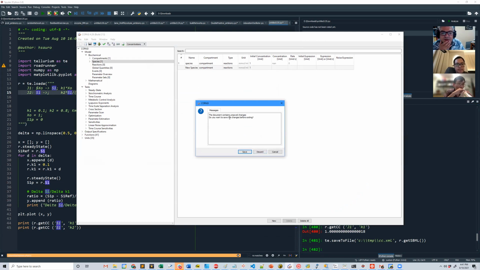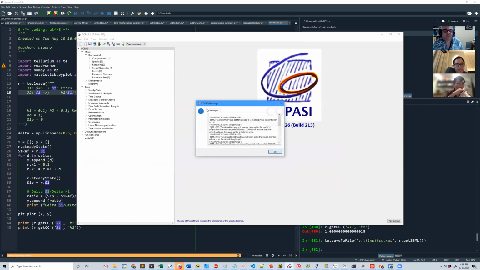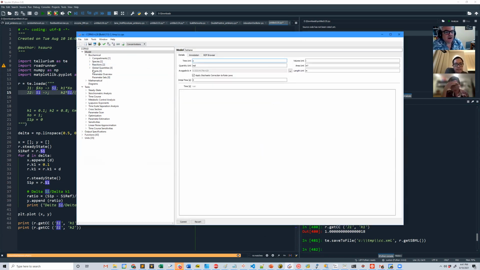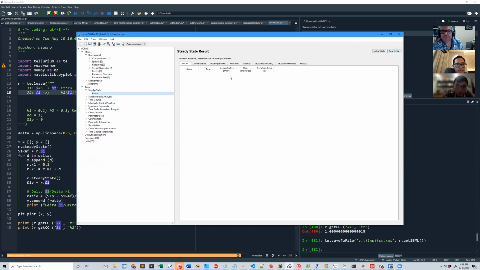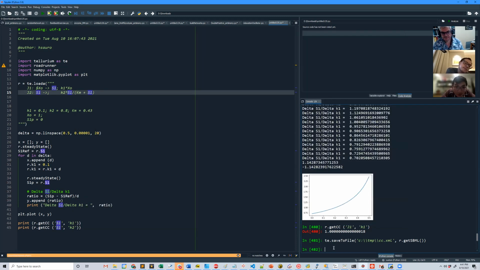That just contains unsaved changes. No, discard. Okay, so I got it here now. And if I go to Copasi, it has steady state, right? How do I run it? Oh, here, run. So that's the steady state levels. That should be the same. I should be getting the same S1. Just to confirm, it's 0.061.